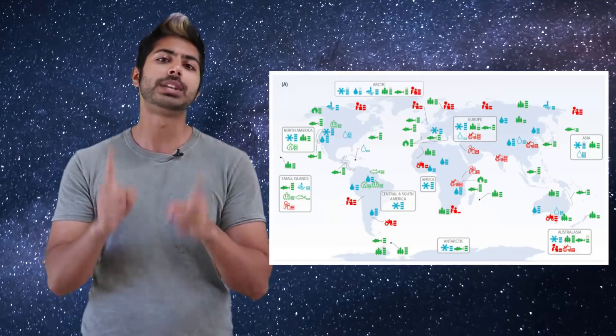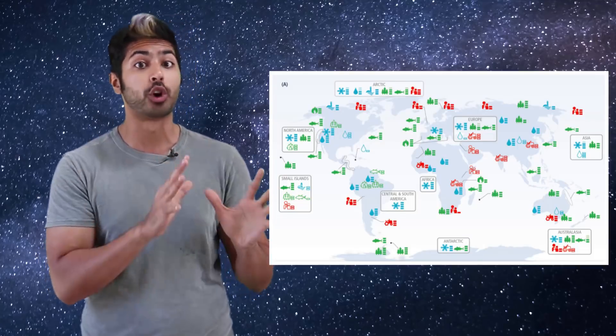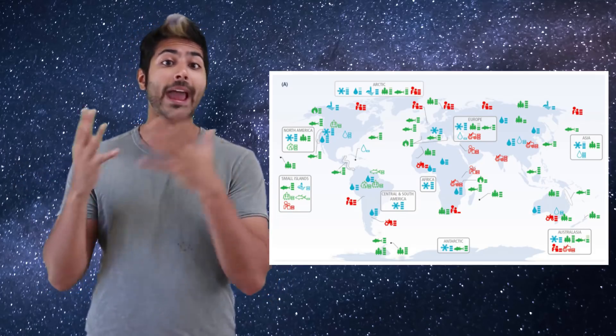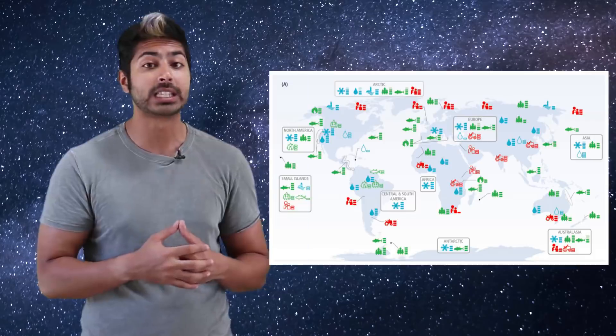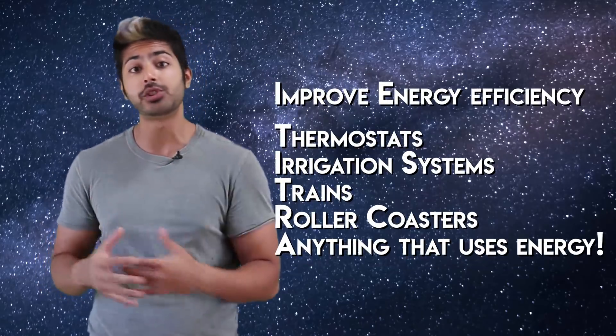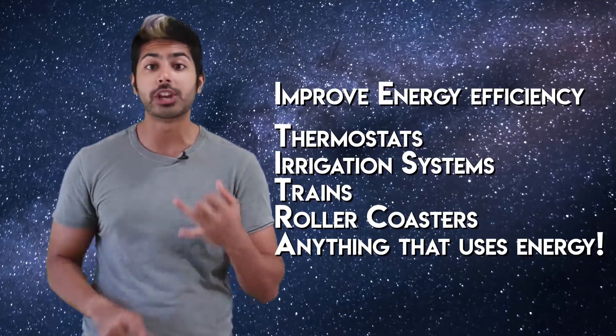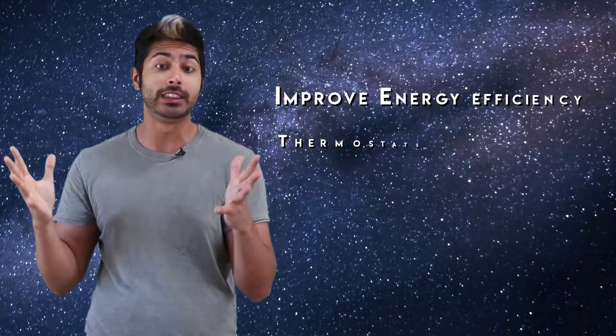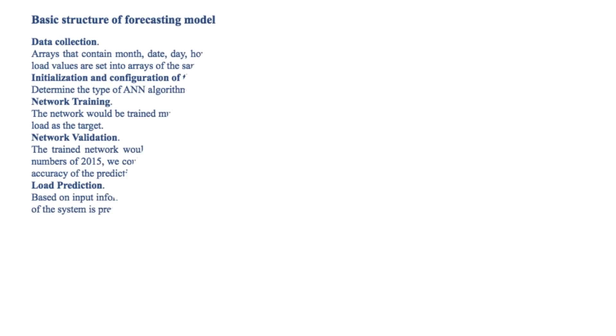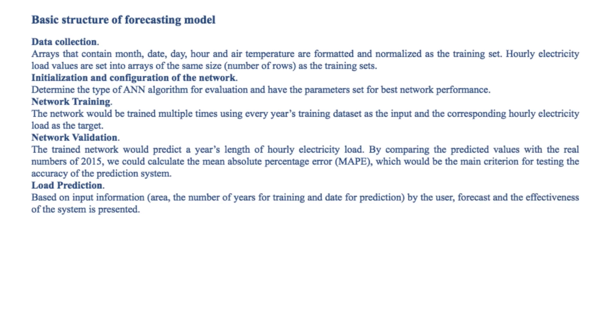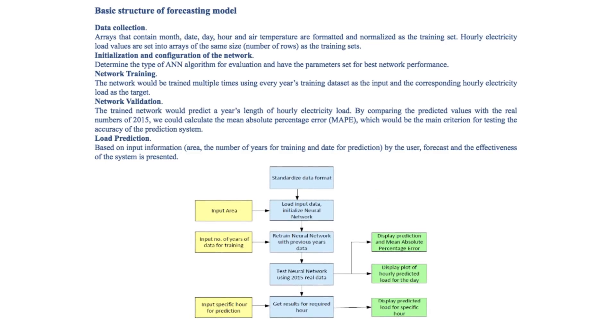What if we could predict where the riskiest and most vulnerable regions were on earth for these severe weather conditions? We could then help local governments prepare for the impacts. We could also use AI to improve the energy efficiency of machines like thermostats, irrigation systems, trains, anything really that uses energy. Imagine energy like a grid with multiple endpoints, each endpoint being a different device needing energy. We could hard code in certain rules for how and when and how much to power each endpoint, or we can optimize it. We can build an algorithm that powers each endpoint just as much as necessary and not more so that it functions while using as little energy as possible.